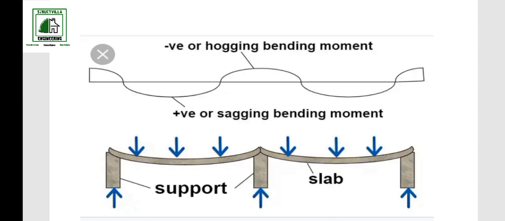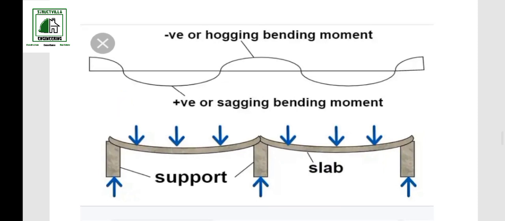So look at the bending moment diagram here now, right? We have the support, we have the slab, you can see the load being applied on the beam, and then you can see the bending moment diagram on top. So basically, we introduce reinforcement where we have moments, right? So let's start from the left hand side where you have that X on top. You notice you have a fixed end moment there.